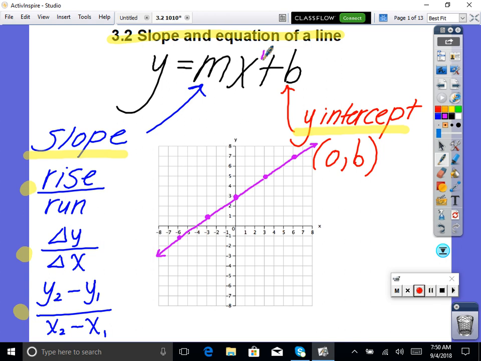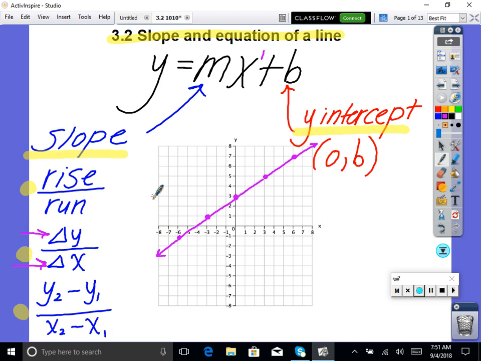m is the slope. Slope is the rise over the run, which is the same thing as saying the change in y over the change in x. This little triangle just means change in mathematics. It's just saying it quickly. If we're figuring out the rise, we're figuring out how much we changed over y. Then when we do the run, we're figuring out how much we changed over x. So it makes sense. You can also use this equation if you need: y2 minus y1 all over x2 minus x1. That's an equation we can use to find the slope, given two xy points.